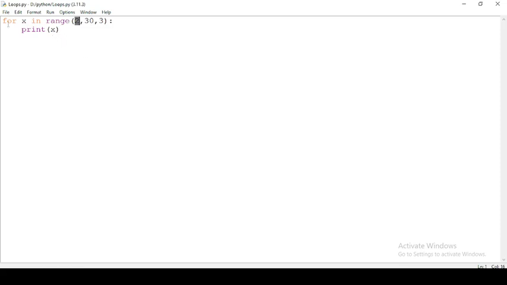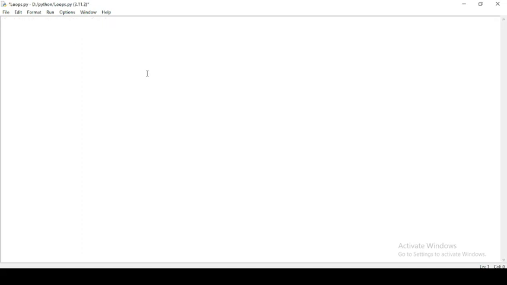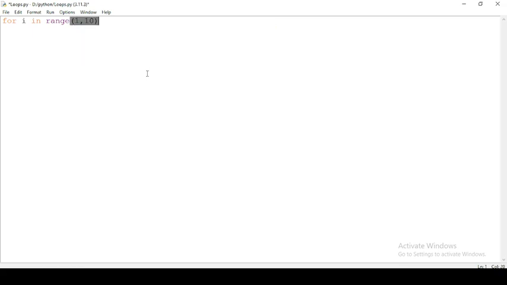Now we can also have the nested for loop. Now suppose I want to write like this. Suppose for i in range, suppose 1 comma 10, and then colon, this is my outer loop. Now when I press enter, it is coming inside the for loop. I am writing another for loop.